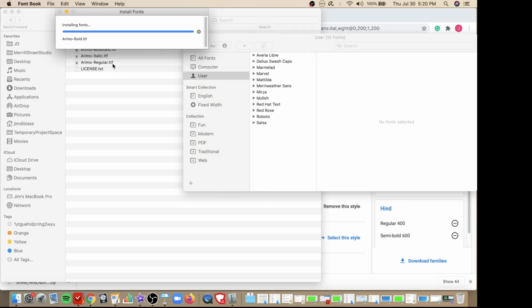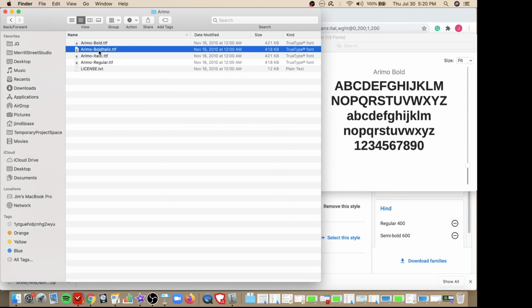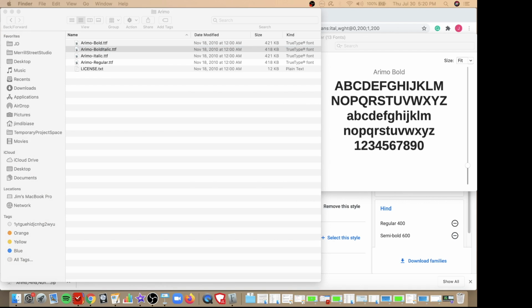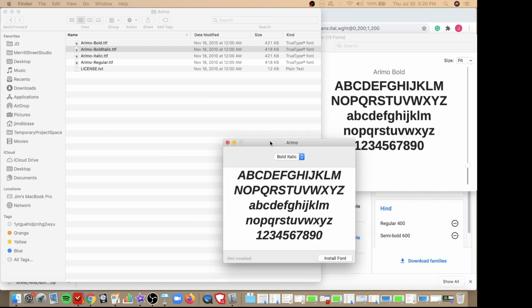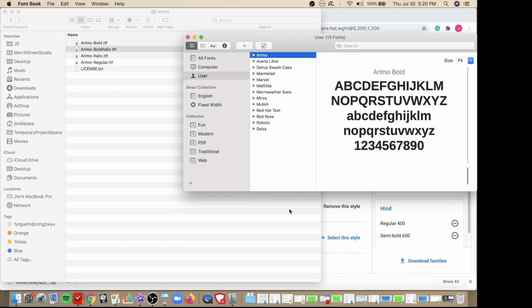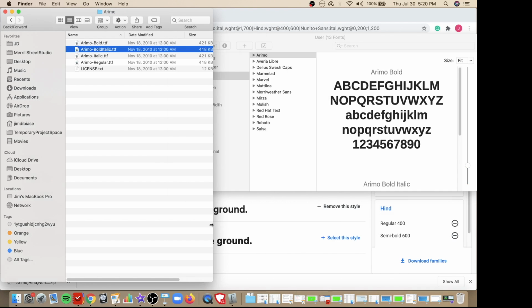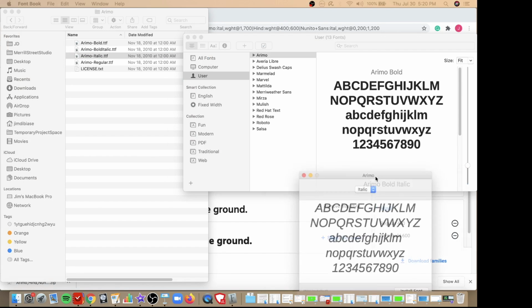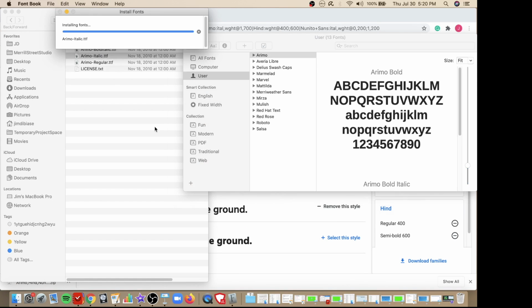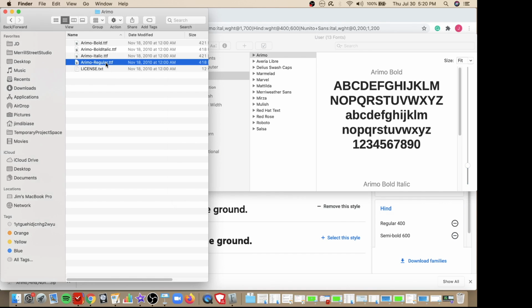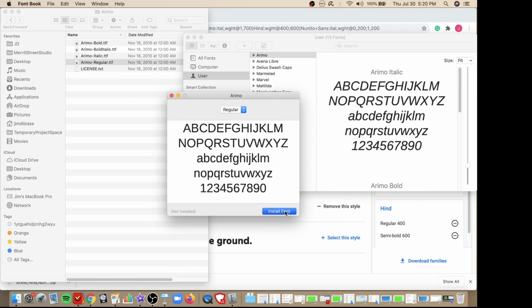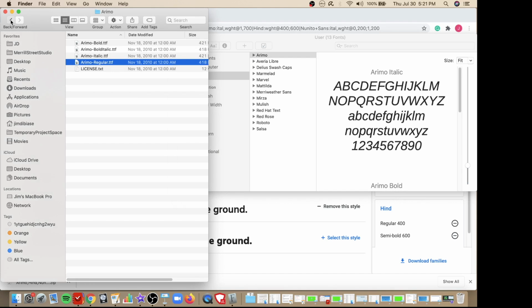Now follow this step with all the other different fonts that you've downloaded. I'll only do the first few here, but you get the idea, and you would continue on until you've downloaded all the fonts that you've selected. Once you've completed that process, you're good to go, and you can now use your new fonts within Keynote.